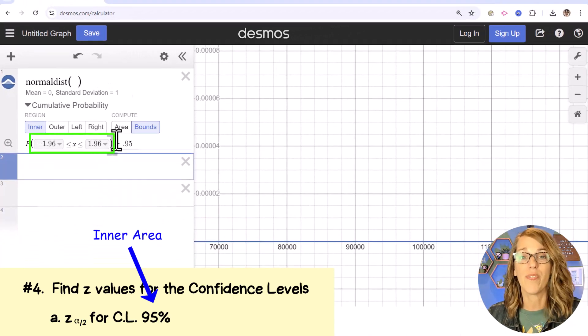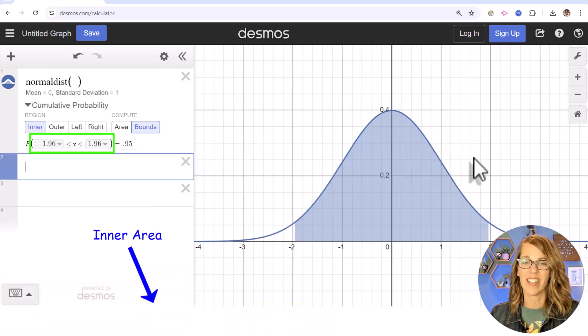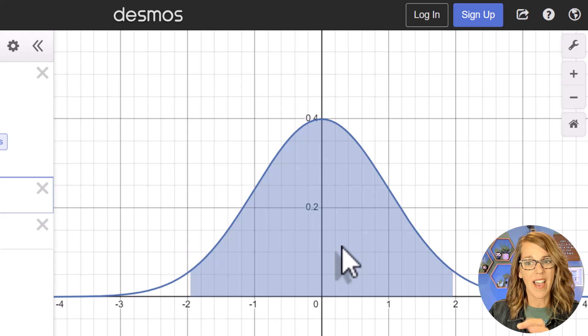Remember, we had zoomed fit for that last example. Let's just zoom fit again so we can see this. So over here on my graph, there's a lot of things that really don't matter when we're looking at confidence intervals or even just normal curves. The grid doesn't matter.